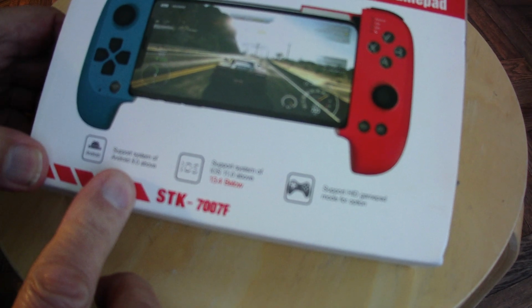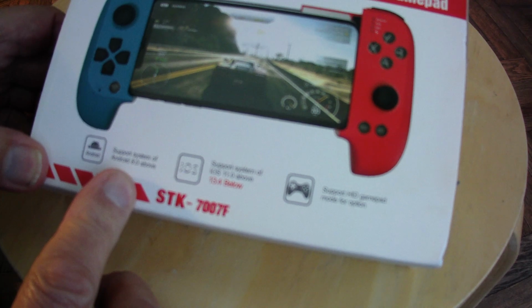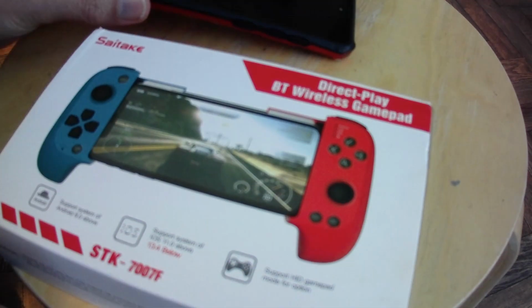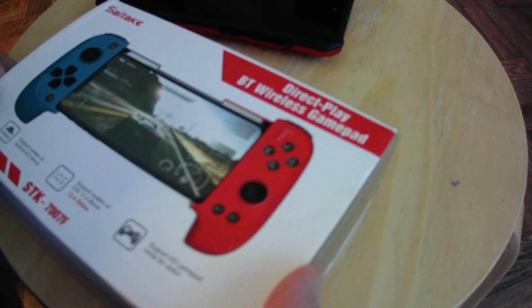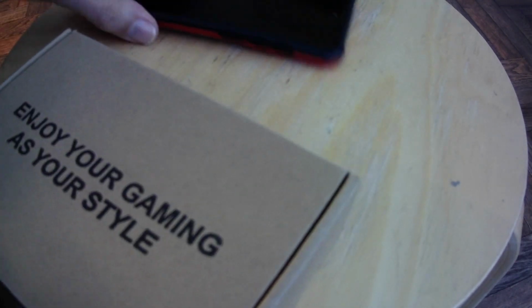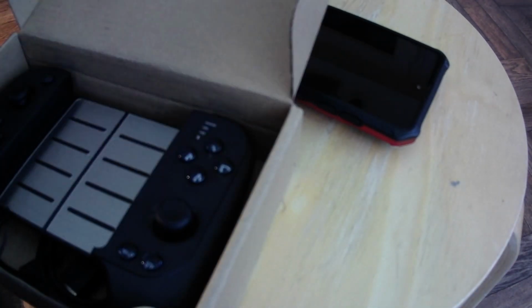It says support for Android 8.0 above. I think I'm on Android 13 or something on this one. So we'll give it a try. Now I'm filming it using one of my action cameras, because obviously I can't film what I'm doing if I'm using my phone.